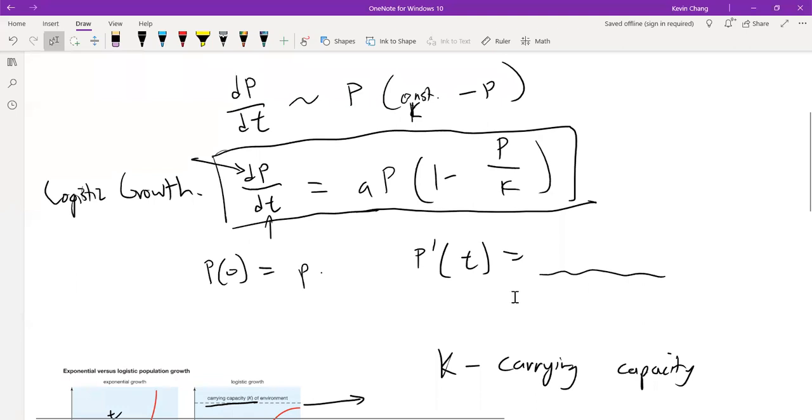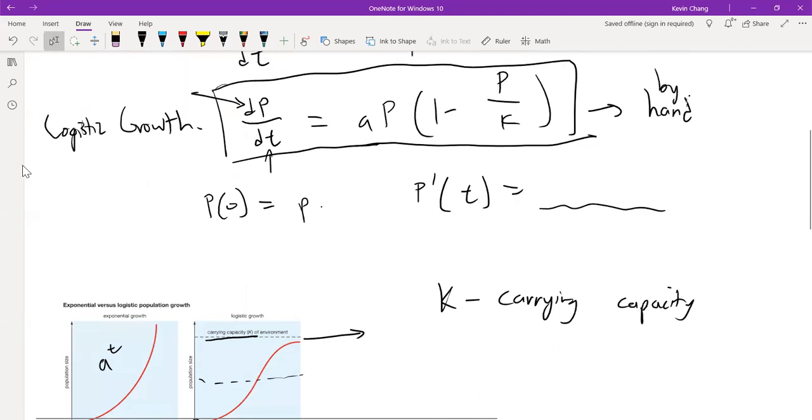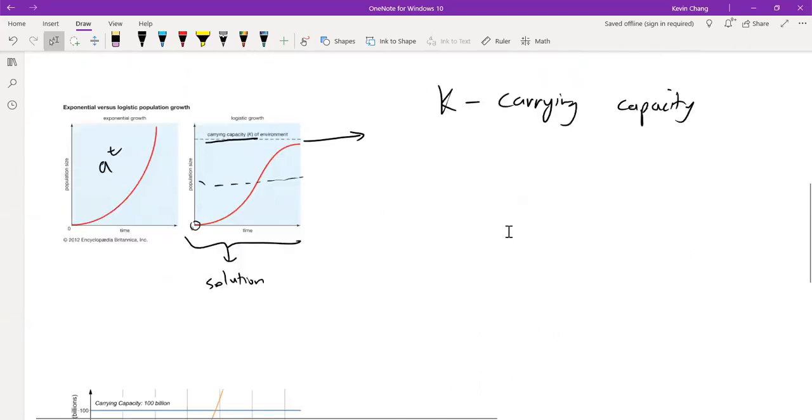So I'm sure when you actually learn calculus in the future, in a classroom or maybe in a textbook, they will definitely talk about logistic growth, and they'll actually solve this by hand. This is solvable by hand. But in this case, I just wanted to show you how a computer would be able to solve it using the techniques we showed earlier. And you can use a computer to plot out this curve.